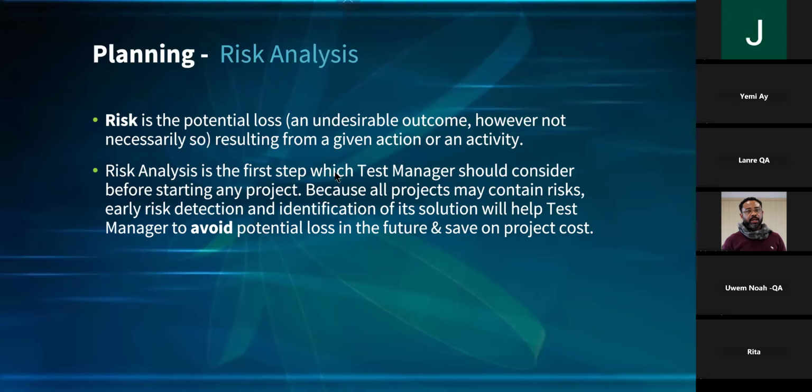It's the first step which the test manager should consider before starting a project, because all projects may contain risk. Early risk detection and identification of its solution will help the test manager avoid potential loss in future and save on project cost. So with all those things I've highlighted, they know that I'm meant to deliver this on Friday to the UAT team.